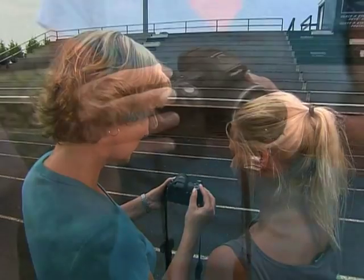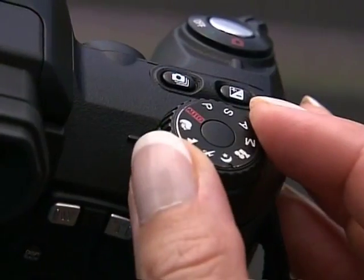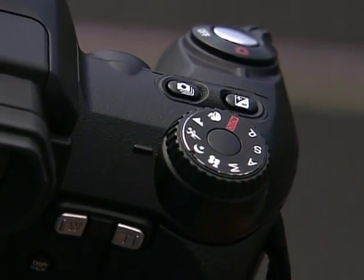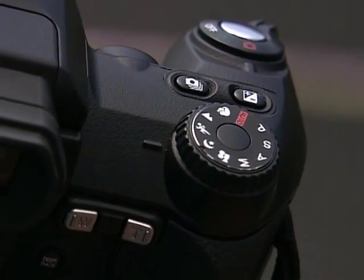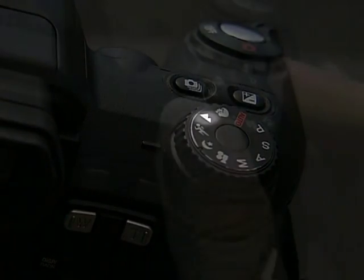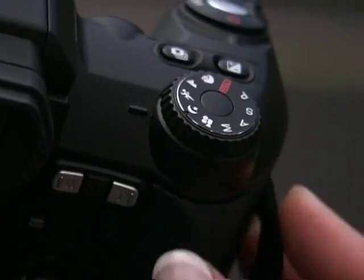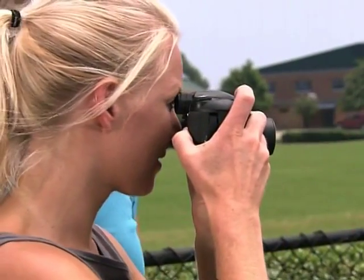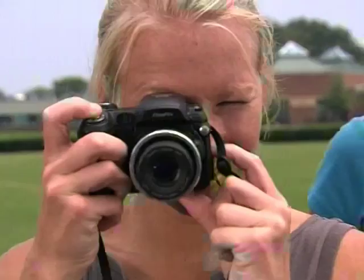Many cameras have preset functions or modes built in. They help you take better pictures in certain situations. The camera's manufacturer programs the camera with what it thinks are the best settings for that shooting situation. For example, sports, portrait, and landscape modes. By setting the camera to sports mode, typically indicated with a runner icon, the camera chooses the settings most suitable for shooting sporting events. The camera will adjust the shutter speed and the lens opening to what it thinks is best, emphasizing a faster shutter speed.